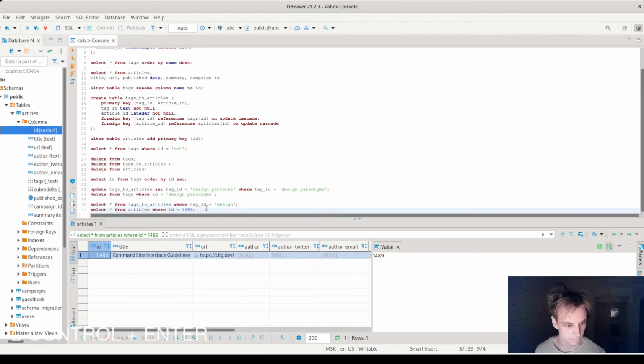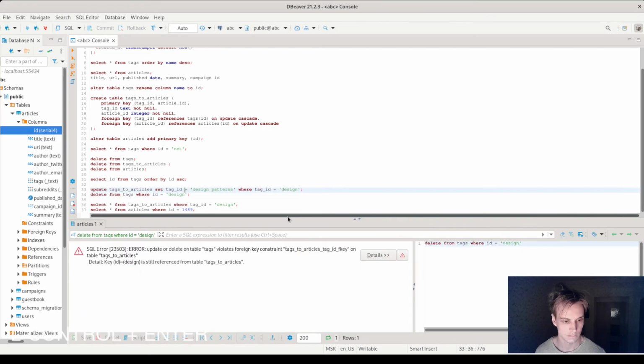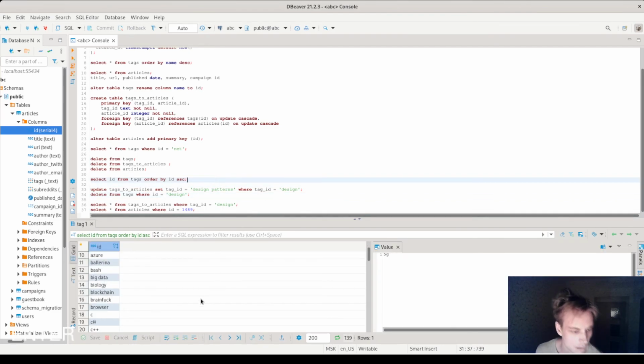I think we can say design is... I think that's fair. That's a fair thing to say. Data. Design data structures.